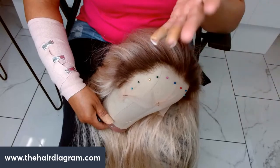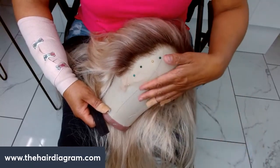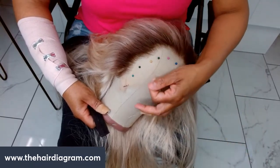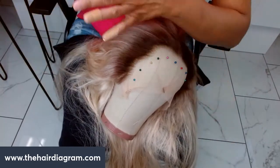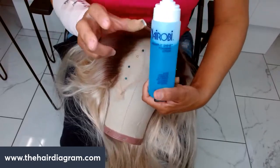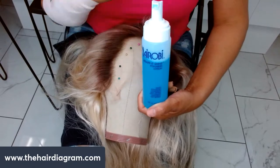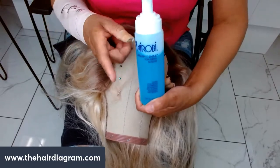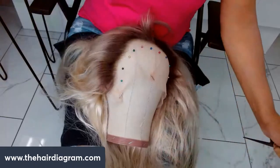We're about to tweeze this unit. This is a Swiss lace unit, guys. I find that tweezing on a Swiss lace unit, sometimes for me, I feel like the hairs are harder to come out. So I like to use mousse. I'll use mousse on the HD lace, but you got to be careful because the hairs, to me, slide out so much easier when you use a mousse. So you can opt to use water.